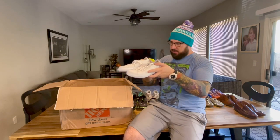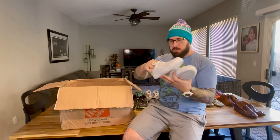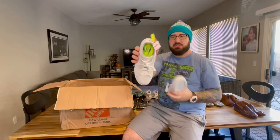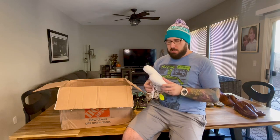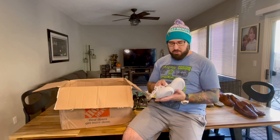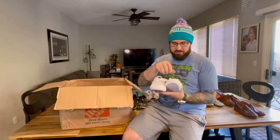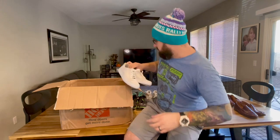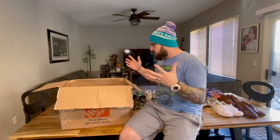Next up here we have — new with tags! Skechers On the Go, never been worn. Perfect insole — still has the Scotch Guard tag on it. Brand new pair of shoes. No matter what, this is going to at least double. They're not the most sought after, but they're a brand new pair of shoes — they're going to at least double my money. I knew there was going to be a couple of new with tags. There were definitely in the big wad of shoes — hopefully you guys go check out those videos. When you see them, especially amongst a box like this, it's still great to see.